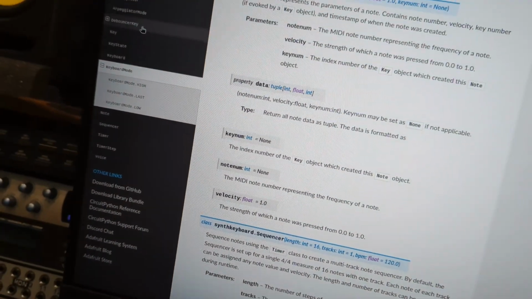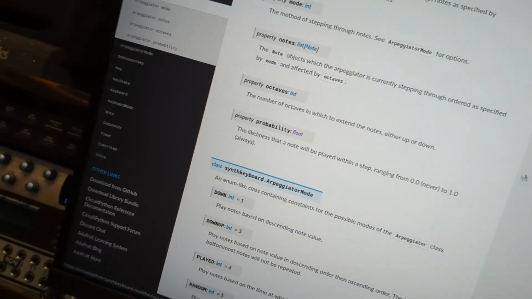I don't have a demonstration of the arpeggiator at the ready, but it's not hard to use that. The one thing to note about the arpeggiator and the sequencer is that you kind of need to use the asyncio library to do all the timing functions of that. And you'll see in the examples how that works. But when you're doing a lot of things like handling MIDI input, managing actual key input, etc., you kind of need to have a couple of asyncio tasks going at the same time. And I don't have a demonstration exactly of that, but it's not hard to do. If you look at the simple tests within the library, you pretty much just use it like that.